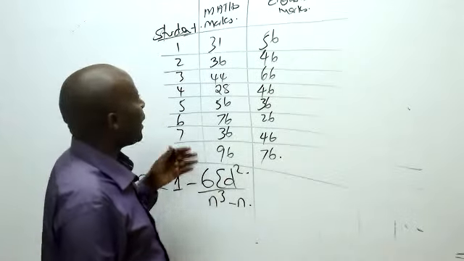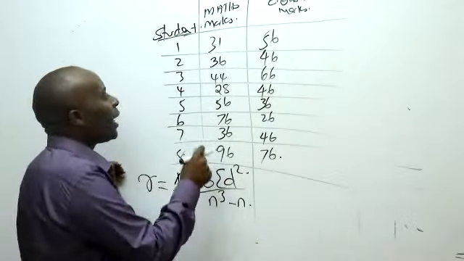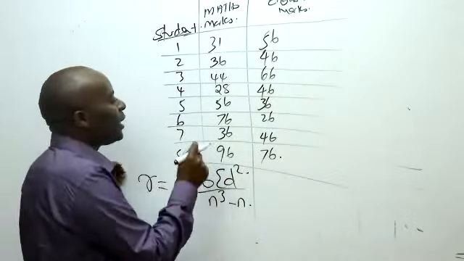So like now in terms of marks, who will I give number 1? The person I will give number 1 is the one with 96. After that, I can see this one here with 76 takes number 2. Then I can see 56 taking number 3. Then I can see 44 taking number 4. Then I can see 36. Now for 36, there is something funny. There are 2 of them. We have this 5.